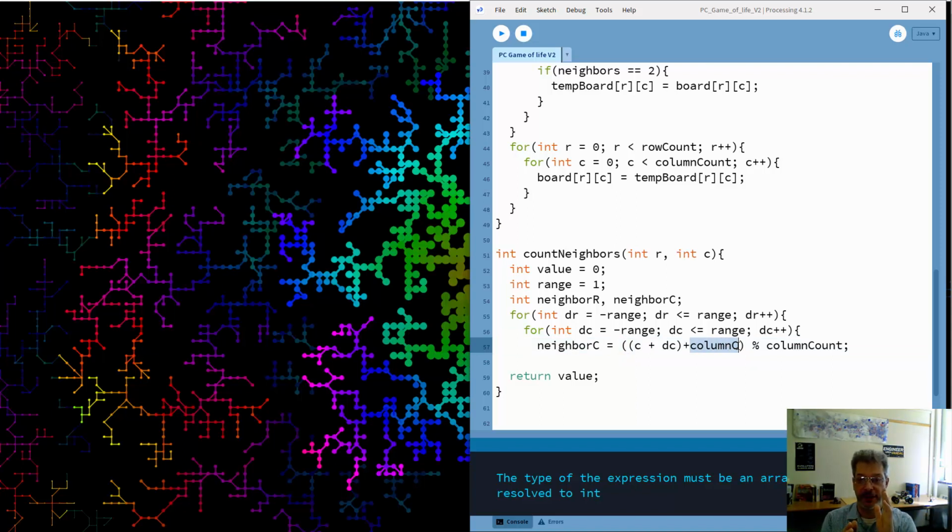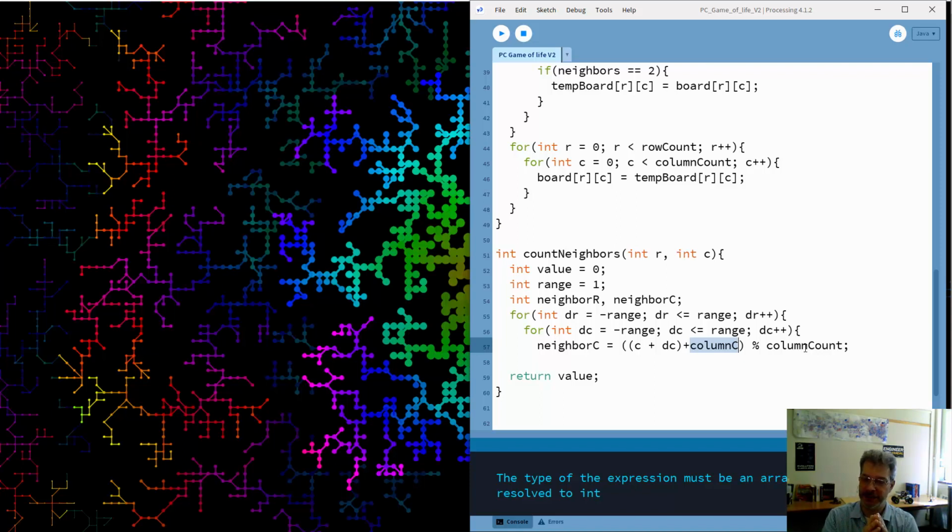So imagine that the column I'm interested in is the 0th column all the way to the left. If I subtract 1, I get a -1. If I add the total number of columns, that puts me back on the right, minus the 1 that I'm adding in. And so that gets me back on. And then modulus works the other way. If I go too far off the board to the right, the modulus basically subtracts the board width and gives me the remainder, which puts me back on the left. So this is a nice trick for handling wrapping.